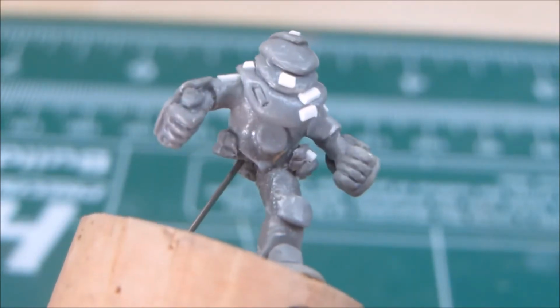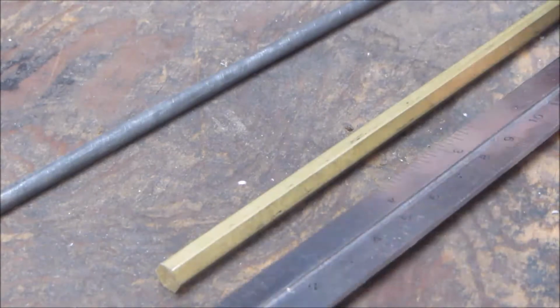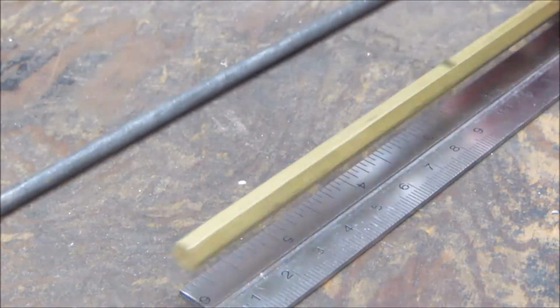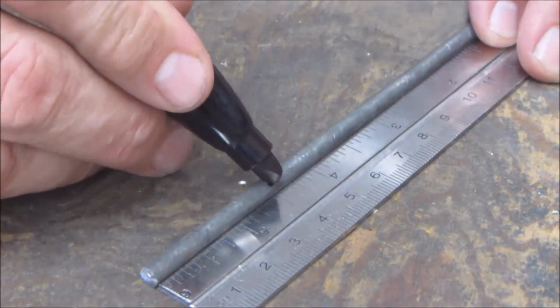Hey all, this miniature sculpt had already been completed once, but unfortunately one of our cats packed it off from my workbench. In this episode I'm going to repair it, but first I want to make myself another sculpting tool.